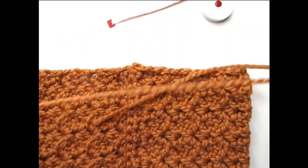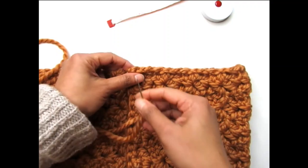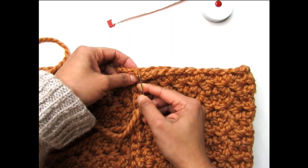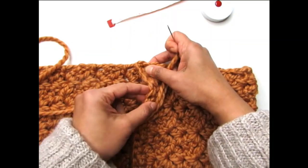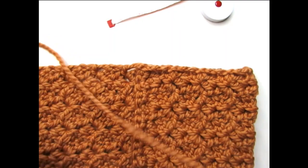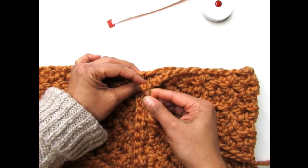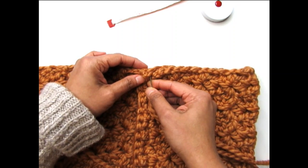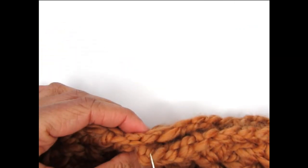For that, take a 45-inch strand of yarn and thread it through a yarn needle and start whip stitching down from here. And when you start your whip stitch, make at least 3 stitches in this corner where the pocket starts. That will make sure that it doesn't come off when you put your hands inside. So it's very important that you reinforce this part. And when you work your whip stitches, go under one loop at the very edge of each layer. Just catch one loop on each side so that you don't add bulk. So let's go ahead and do that. So let's start whip stitching them together.